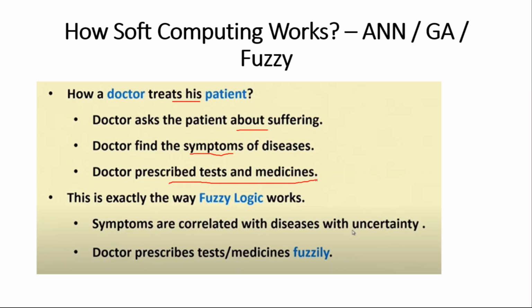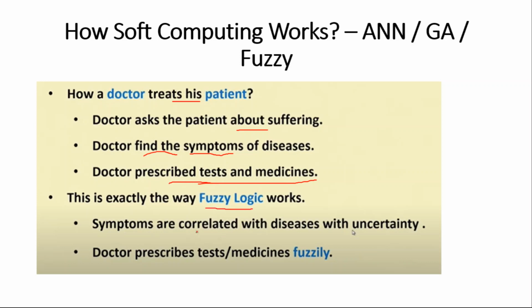So whatever input the patient gives, and whatever symptoms the doctor observes, based on that he predicts that this will be the disease, this may be the disease, and accordingly he'll ask the patient to go for tests and go for medication. Okay, but is there any guarantee? Is it a 100% guarantee that the doctor's prediction is correct? No, there is nothing like that. Okay, so this type of problem can be solved by using a technique called fuzzy logic.